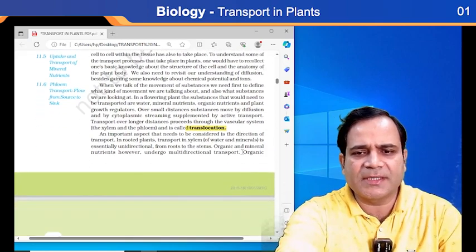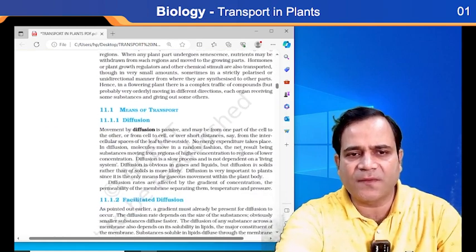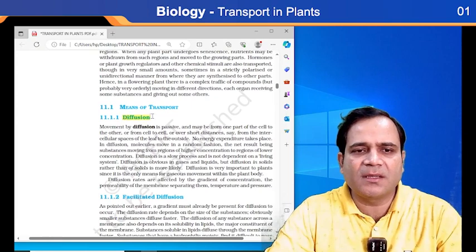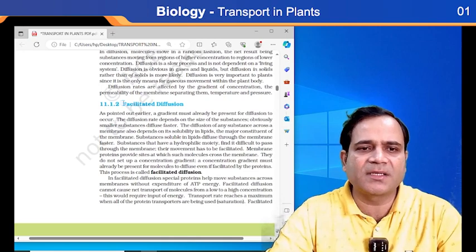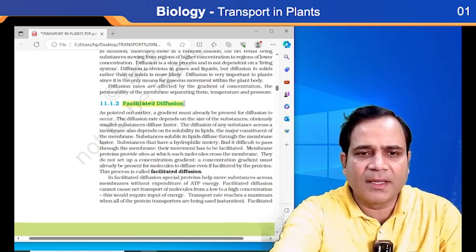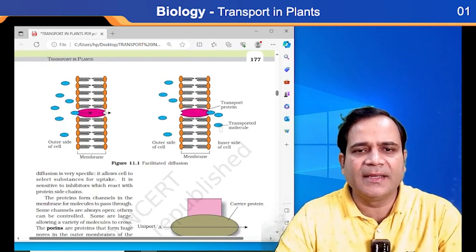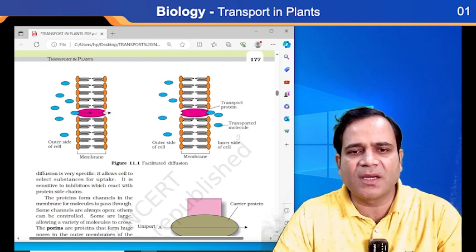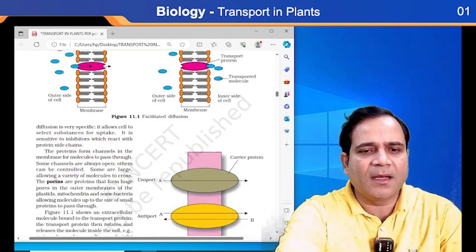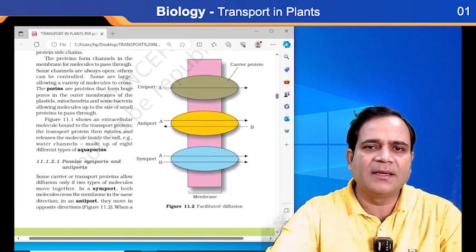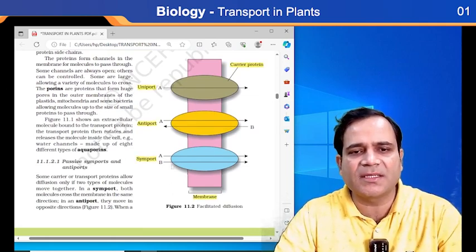But when we go into details, then I will tell you about all these things, the means of transport. I also showed you the term diffusion, yes or no, and facilitated diffusion. What is facilitated diffusion, my dear? I told you this term also. Then see here the membrane, how things go from outside the cell to inside, yes or no, protein transport molecules. When we go through this in detail, I will show you in NCERT. Here the porins, here the transport, see, the carrier protein is here: uniport, single direction; antiport, opposite direction, yes or no, membrane.